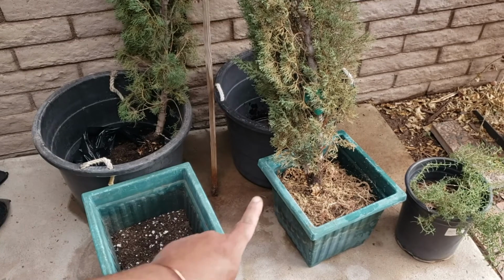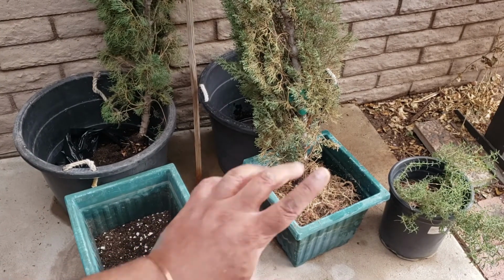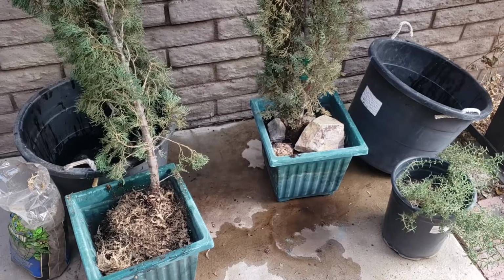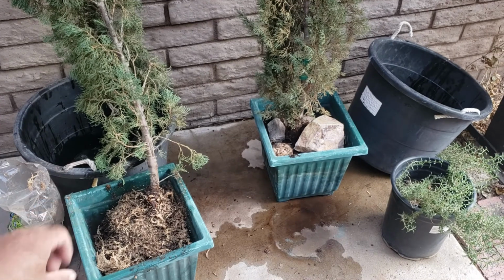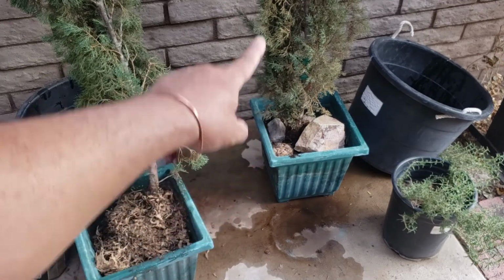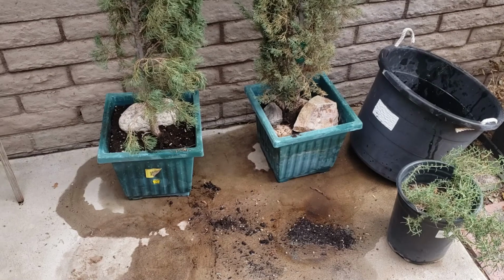All right, so on the first tree, we got some sphagnum moss around it. So what we'll do is we'll come back and we'll put some more soil on top of that. So I'll pause and come back. All right, so I have my sphagnum moss in my second pot. I'll add some more soil to the top and balance it off. I'm done over here on this one. I got it kind of leaning against the wall, which is fine right now because it'll add more character to it later. I'll be back.